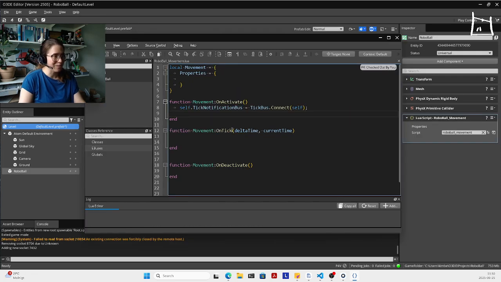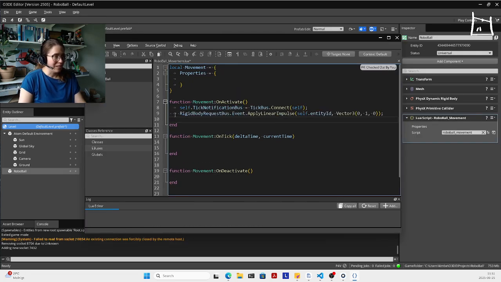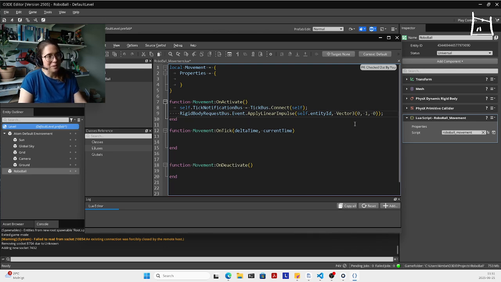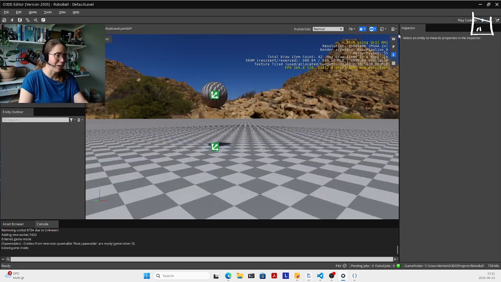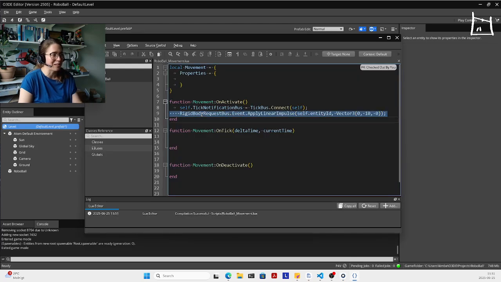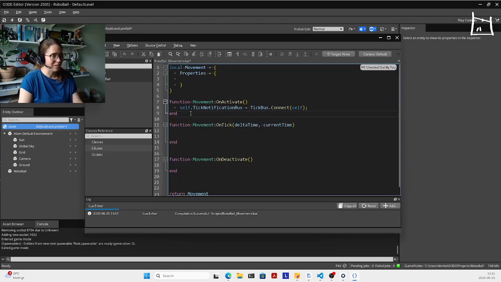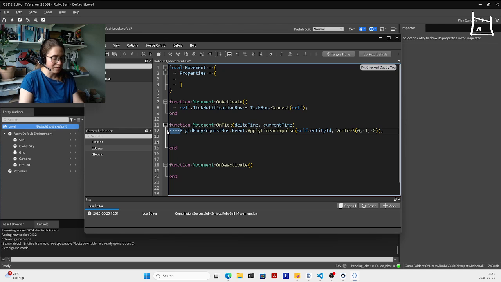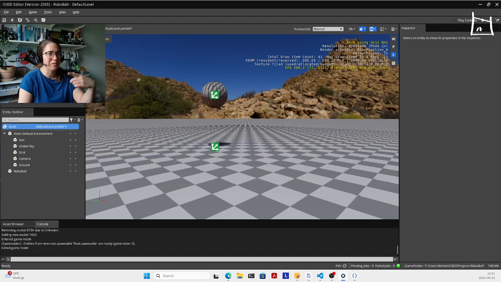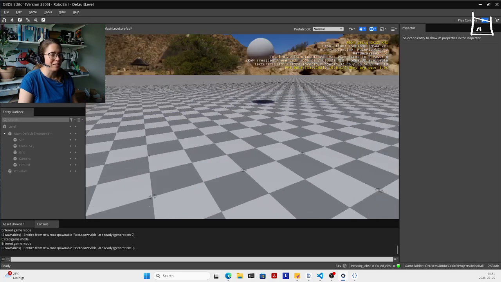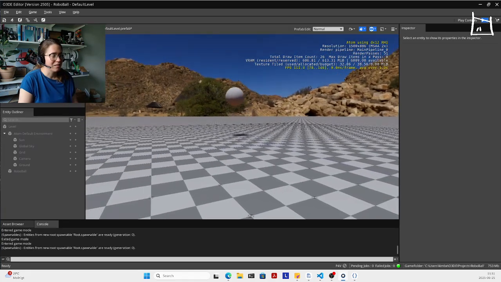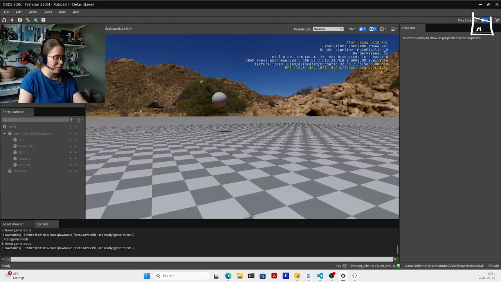So let me just do the same thing, like on activate, because now we know it didn't react because it was in the wrong script. Beginner's mistake. Now, okay, yeah, so I was right. It's not activated when this is actually happening. So let's copy paste this, and I'm just going to get rid of all these spaces and do tab. I know what convention is in Lua, but let's do it. So just want to make sure, because this impulse is being given every tick.